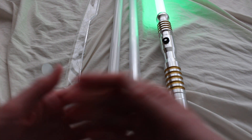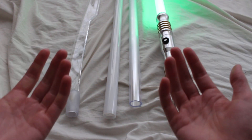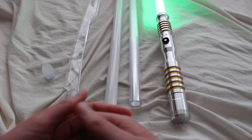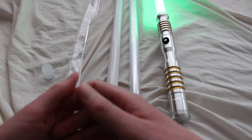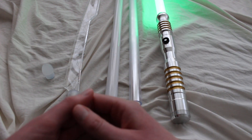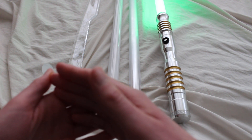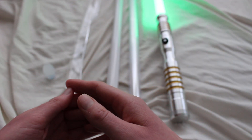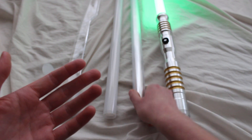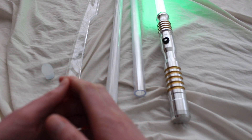The first trait of a duel worthy lightsaber blade is that it's a custom saber blade. That means it's going to be one of these removable tube blades, and it won't be one of the Force FX lightsabers or the Disney lightsabers like the Savi's Workshop or Legacy lightsabers. Those unfortunately are not generally considered duel worthy. Some people do convert them into a duel worthy form by removing the standard blade and making it so you can install a custom saber blade.